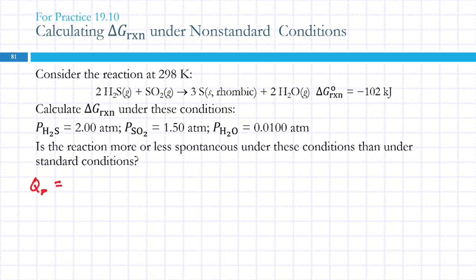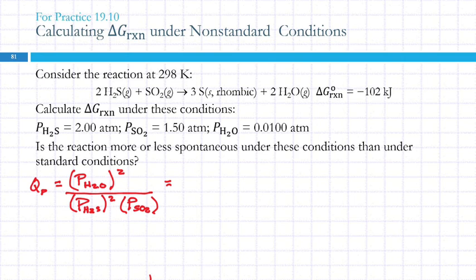So Q, in terms of pressure, is going to be, that's a solid, so we're going to ignore that one. It's going to be this one, the gas, right? The partial pressure of H2O squared. That's where the 2 goes. Divided by the partial pressure of H2S. That also has a 2 coefficient, also gets squared. And SO2 is by itself, so this is the partial pressure of SO2. That feel a little familiar? Cool.